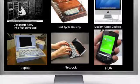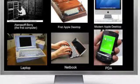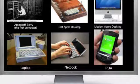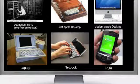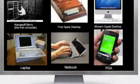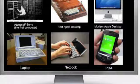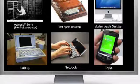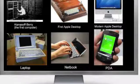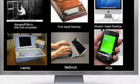There are many arguments about the first laptop. However, the one considered by most historians to be the first most portable computer was invented in 1981, known as the Osborne 1. The Osborne 1 was invented by Adam Osborne, an ex-book publisher. This computer weighed an astonishing 24 pounds and cost almost $2,000. The Osborne 1 had a 5-inch screen, 2 floppy disk drives, a battery pack, a collection of software programs, and a modem port. This was not a very successful computer company and therefore was very short-lived.